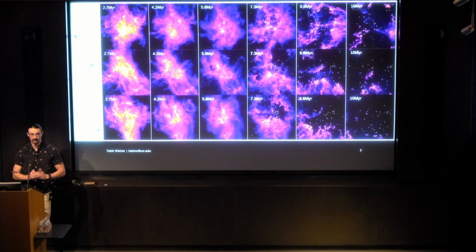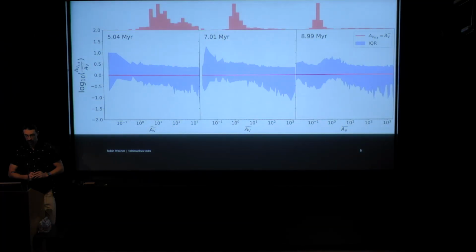So specifically linking back to observable properties of the star cluster, we're trying to come up with a way of defining the stellar extinction for the stars as a function of time. The way that we do this is we went 60 different viewing angles around a sphere and determined the optical extinction at each viewing angle. Shown on the x-axis is the median extinction per star, and then on the y-axis is the ratio between each individual viewing angle compared to the median.